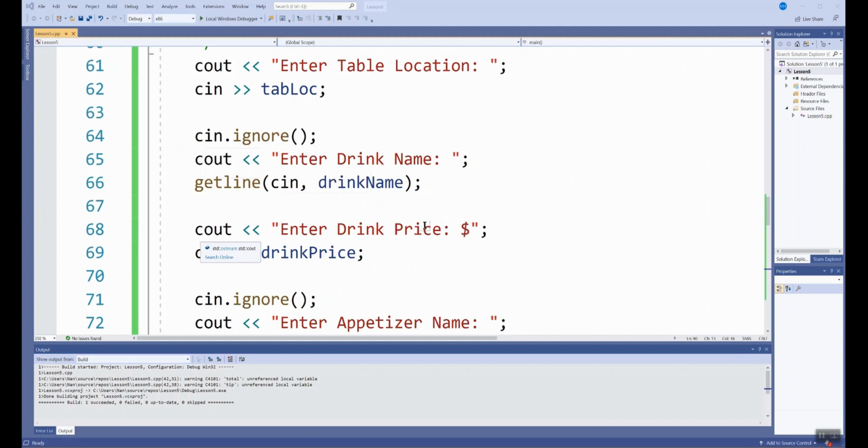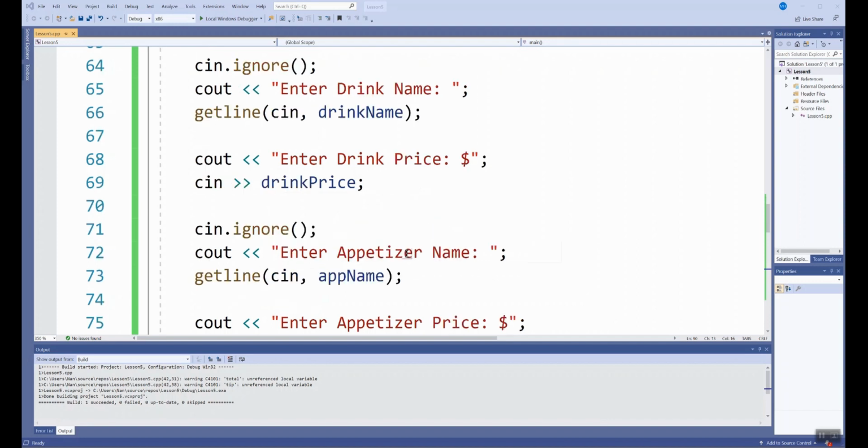So this is going to be a numerical value with a decimal point, so that was our double. Our variable was a double because it had a decimal value, and it was called drinkPrice. It has camel case because it's lowercase letters, then a capital, which makes that hump, and then Price. So here's our variable.